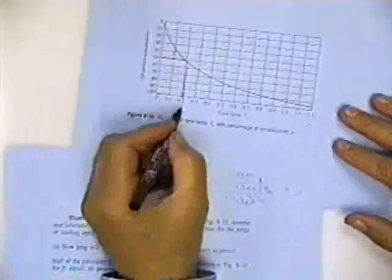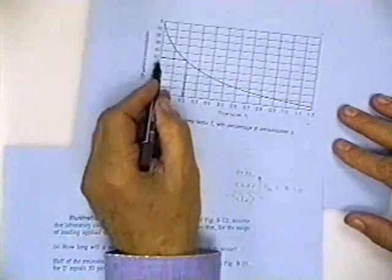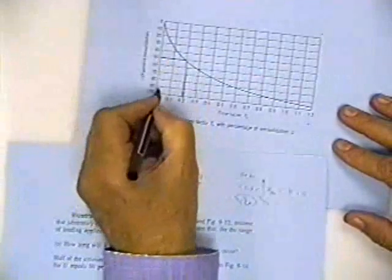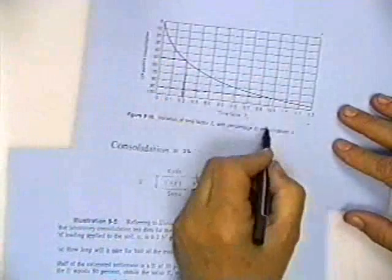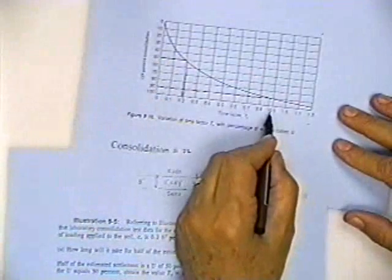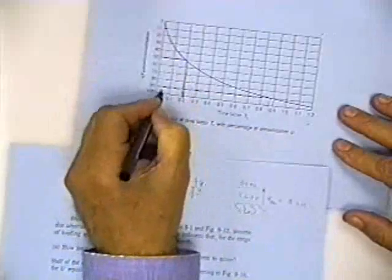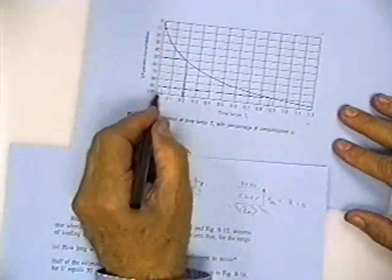They're also trying to see if you know how to find T sub V, knowing that you got 50% consolidation. Had you been trying to work it for 90% consolidation, T sub V would be 0.88. And if you were trying to get 10% consolidation, T sub V would be about 0.03.